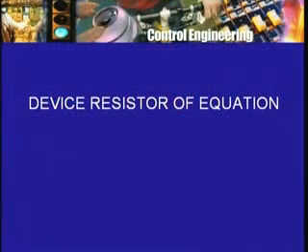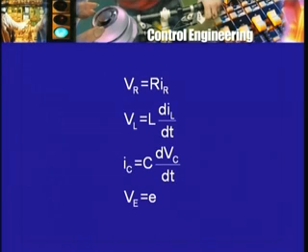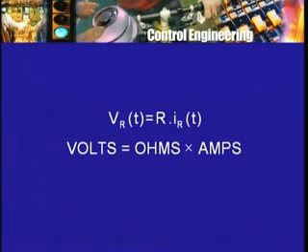So when we use the word mathematical modeling, we can include such graphical methods also. In fact, they are useful, as we will see in control work. Very often one can get some idea of what is going to happen by drawing graphs or pictures, rough sketches even. So you don't have to really write down only equations and then find that you can't do much with them because you don't know how to solve them. So here is one device, resistor, for which there is this model V equal to Ri, or to be very precise, resistor voltage VR(t) equal to R into resistor current IR(t).